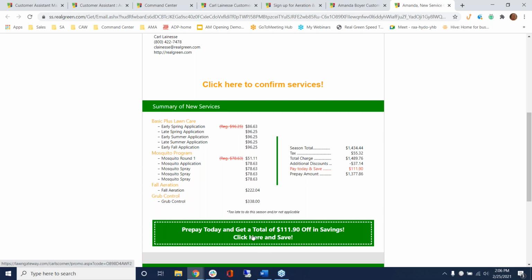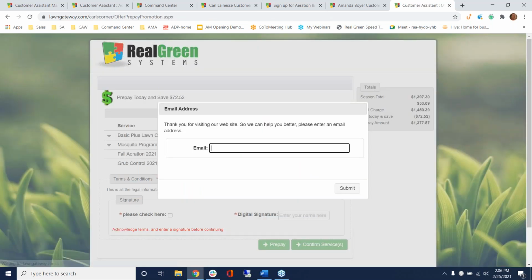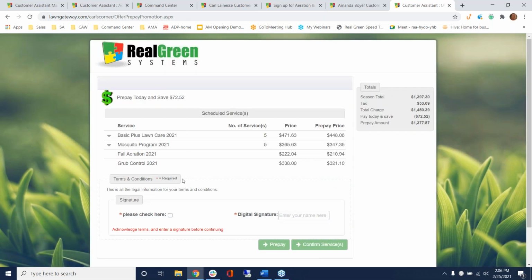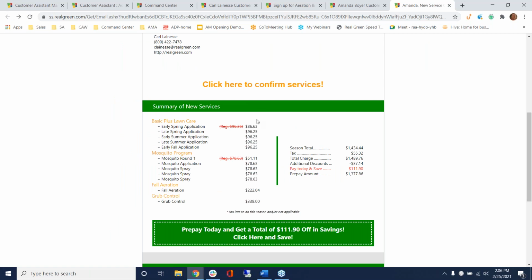And again, their customer now is a new customer. They have signed up for these services. You have activated them. They can go in the CAW and go ahead and just put in their email address and submit it, where they're going to go ahead and be able to prepay for all their services. Making it real nice and easy from the time that they are interested to becoming a customer to go to CAW and introduce them to CAW and also have them pay for their services.